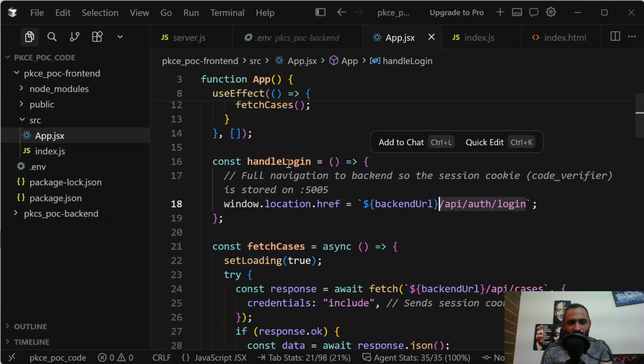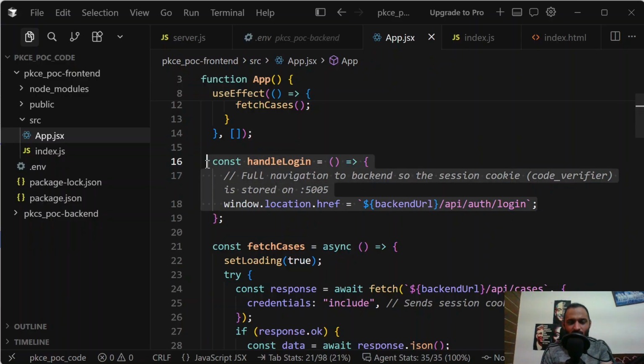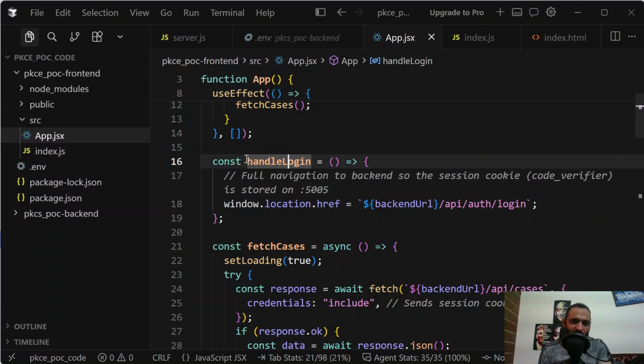So this is the point where your auth flow gets triggered. And as you see, we are not hard coding any secret, any code verifier, code challenge, anything. We are not storing anything here, not even the client ID. The client ID is generally not a very secret thing, it can be public, but we are not storing anything here.